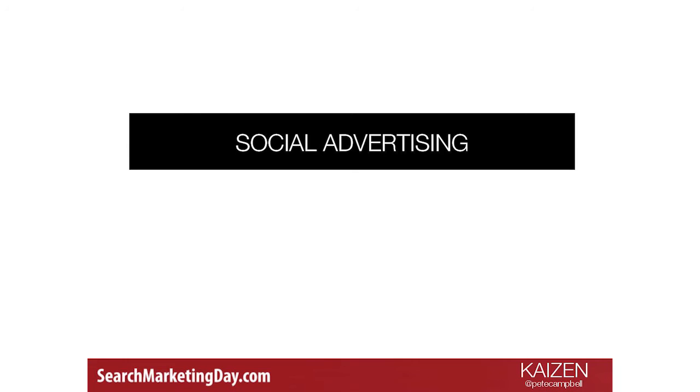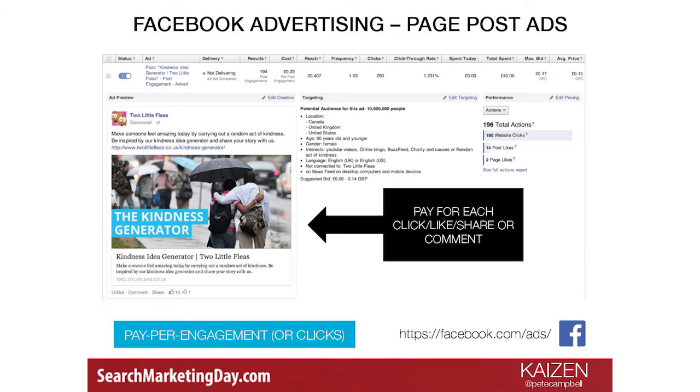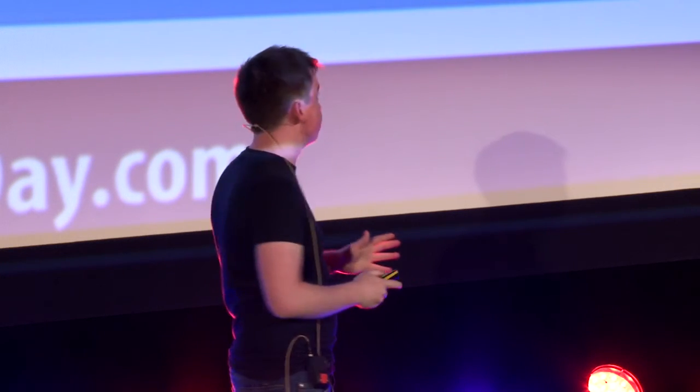I also ran some tests in social media advertising. So first up, Facebook. I recommend if you're going to use Facebook advertising, you use their page post ads, which is where you write a post on your client's brand page and then you promote it using their targeting feature. And Facebook's targeting is creepily good. You can target people by their age, their sex, their location. Mark Zuckerberg knows everything about everyone in this room.